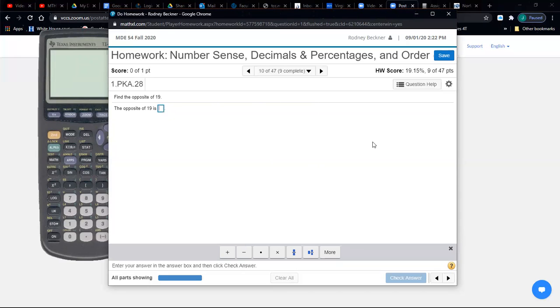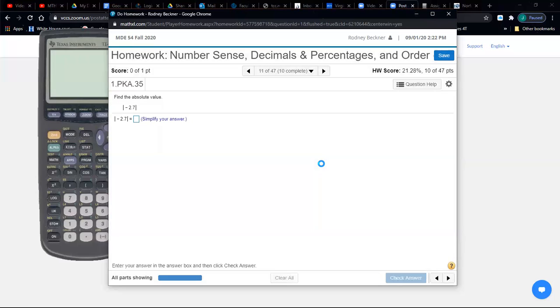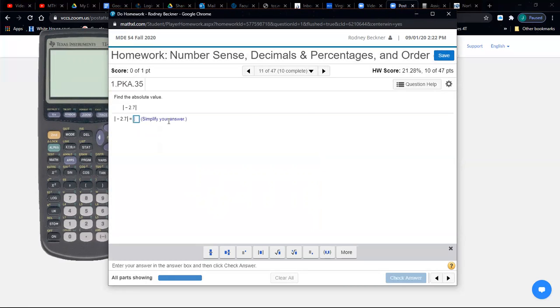Opposite, we already kind of talked about that. The opposite of 19 is -19. The opposite of -19 would be +19. They're two sides of a coin. Absolute value just makes the answer positive, whether the argument inside is negative or positive. If there's any math to do inside the absolute value, you have to do that first. So this right here looks like 11 kind of sandwiching another number. These are your absolute value bars. So because we have that, and there's nothing to do inside, it's just a single number, we say the absolute value of -2.7 is 2.7.